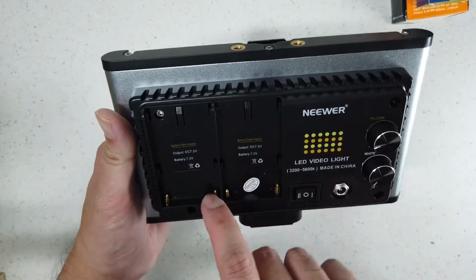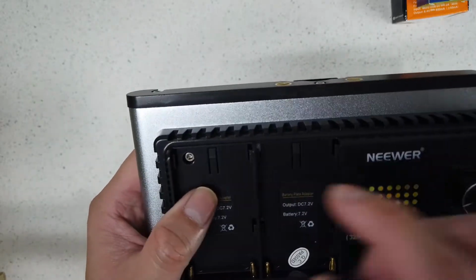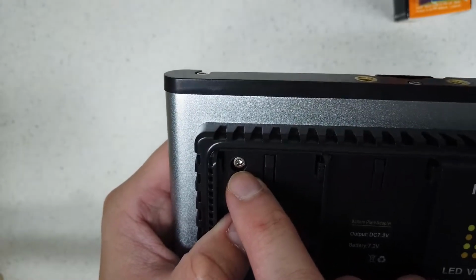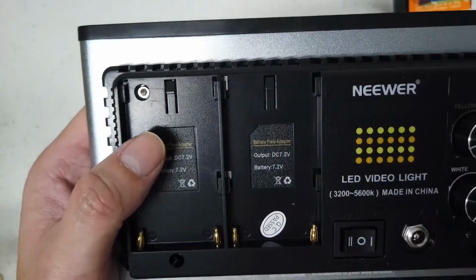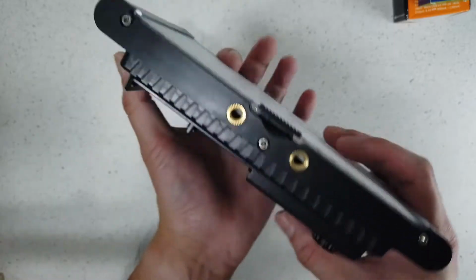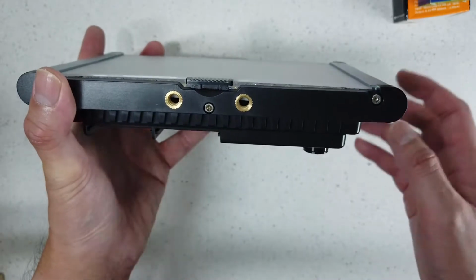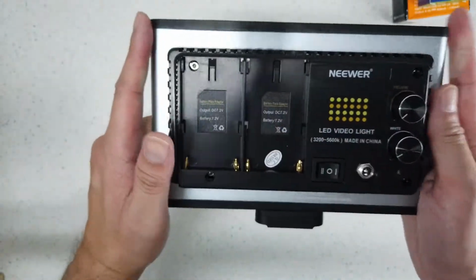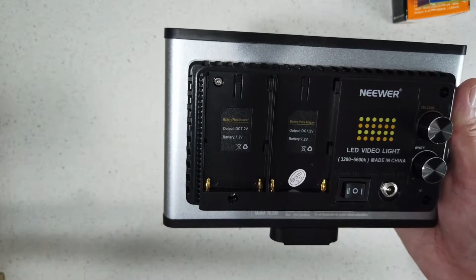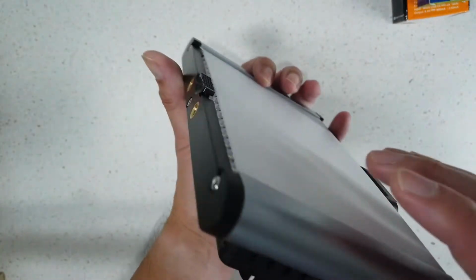So standard connection here, a bit wonky there, but here we go. If you do need to unscrew it, these are hexagonal screws, so if you've got an Allen key, you should be able to open it there. First things, this is pretty chunky. I'm guessing it's probably about 4.5 centimeters in length. It's pretty big. Let's have a look at the dimensions. I do have it up here somewhere. So this is 28.7 centimeters by 23 centimeters by 7.6 centimeters.